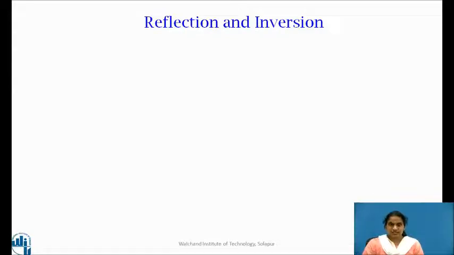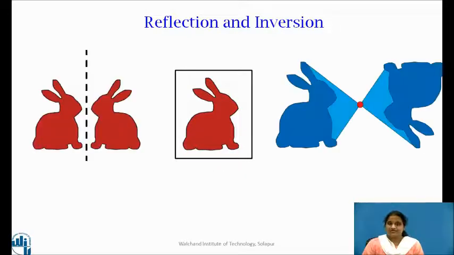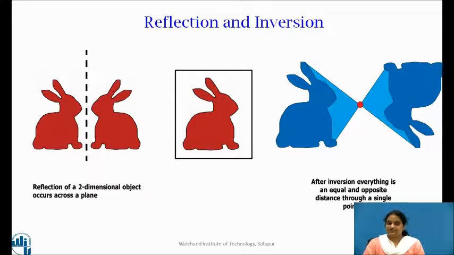So, before discussing these operations, let us first understand the difference between reflection and inversion. Students now consider this two dimensional object and imagine its reflected and inverted image. Pause the video and think for a while. Yes, students you are correct. Image to the left is reflected image and to the right is inverted image. Reflection occurs along a plane whereas inversion produces an inverted image through an inversion center. If we draw lines from every point on the object through this inversion center and out an equal distance on the other side. So, in both the cases we find symmetry, congruent pairs.